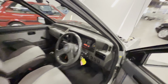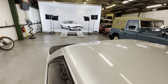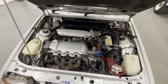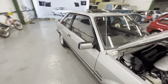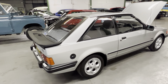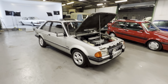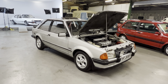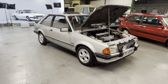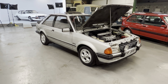There you go — those lights dim for a couple of seconds while it does its check, then they go off. All nice and tidy under there. Give it a little rev — sounds nice and smooth, just like it should. Going around the back, nothing flying out of there — lovely and clean again. It's been well kept in its current ownership and looking at the documents it looks like it's been well kept all of its life. So there you have it — 1983 Ford XR3i. If you've got any questions, please get in touch. You can come and view anything we've got — we're open Monday to Saturday, or Sundays by appointment. If you can't get to us, we can do video calls, send extra photos or videos, or answer any questions. Thank you.